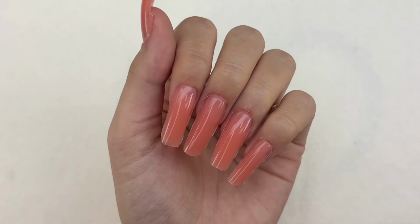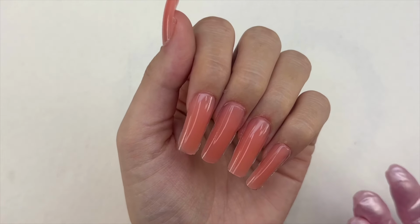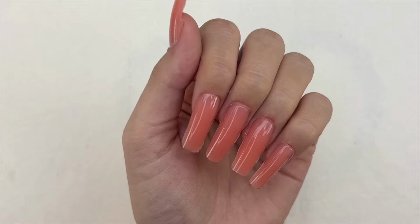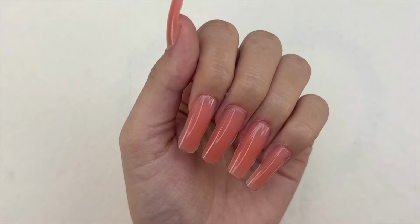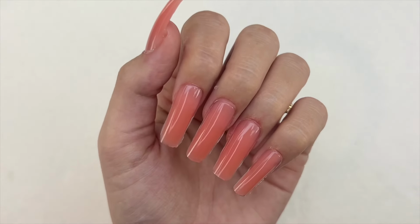Overall, the nail shape isn't bad, but I do want to do a little bit of shaping and filing. So I'm going to go in with my hand file to shape up the nails, and then I'll also take my buffer just to remove the shine from the tops of the nails.